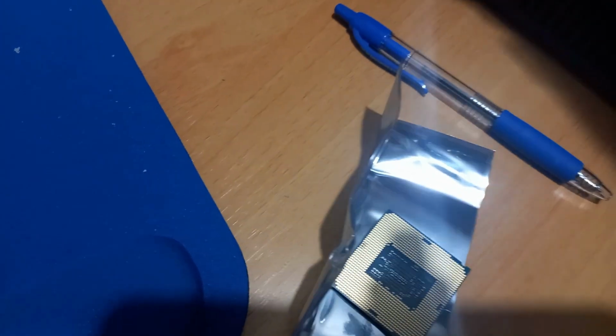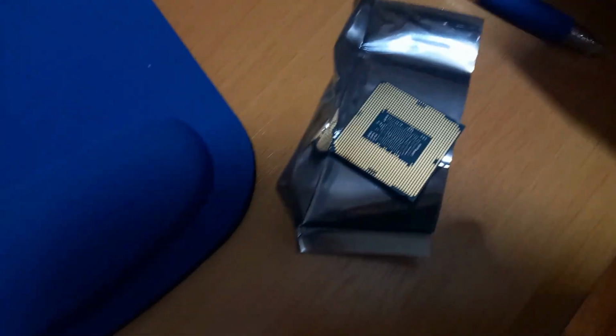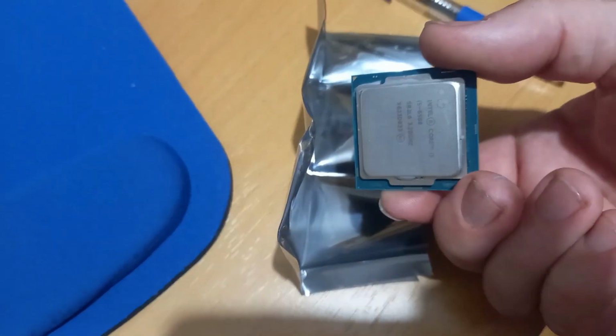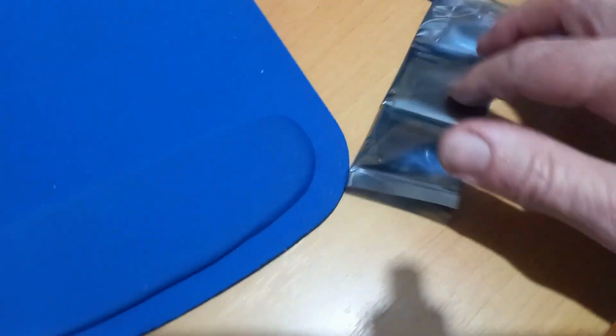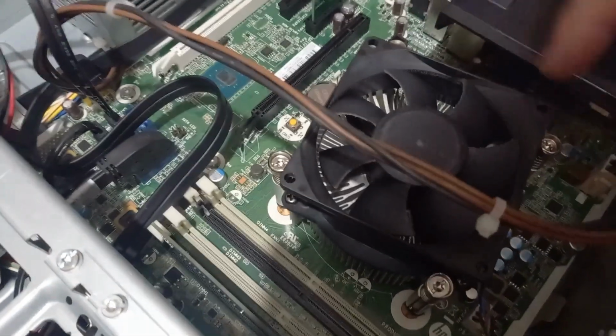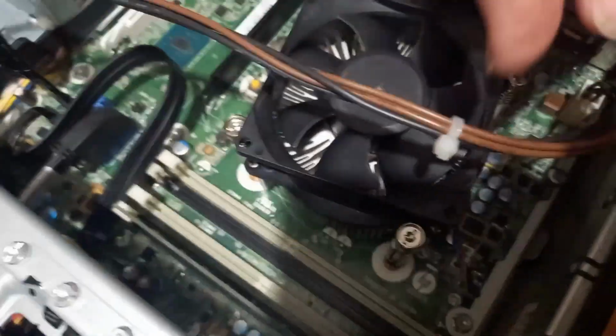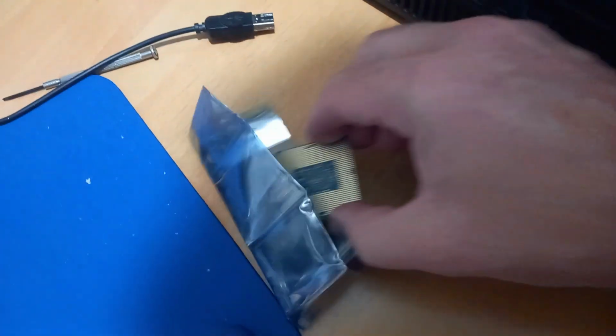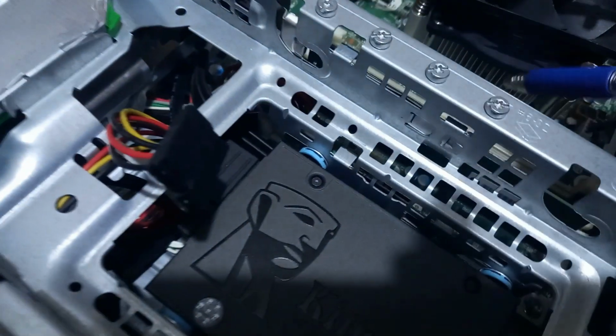So the error code, according to the Hewlett-Packard website, is the integrated graphic chip inside the CPU is gone. So I've got a second-hand one, which we've already put in. It's under the fan, so you just unscrew the four corners here, unplug the fan cable, fan wire, and then I've cleaned off the heat sink gel stuff that they put on the back. So clean that off the aluminium heat sink, and we put some new stuff on, we've put it back in.